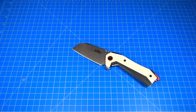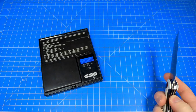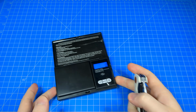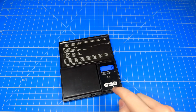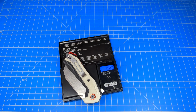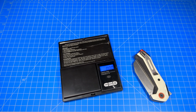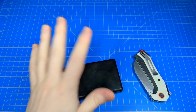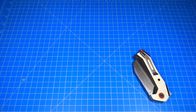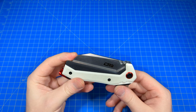Just for fun, let me weigh this guy, because as you may know, if you watch any of my videos or any knife videos out there for that matter, the specs that you see for weight online usually aren't always correct. Let's see, ounces, 6.31. They were saying 6.35. Actually, that's one of the closest weights I've ever seen. You'd be surprised, sometimes they're almost an ounce off with their knives. Not this company in particular, but just knife specs in general on the internet.